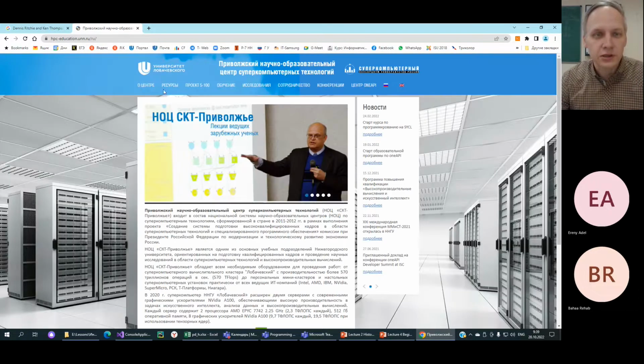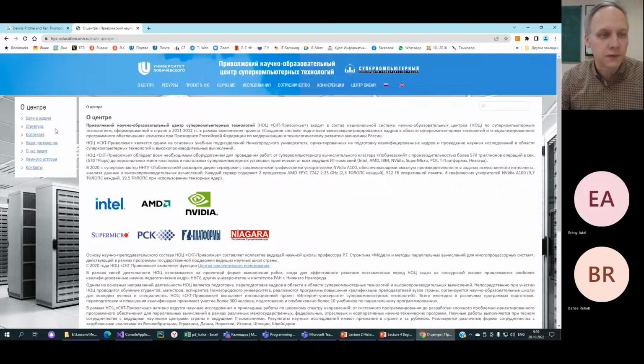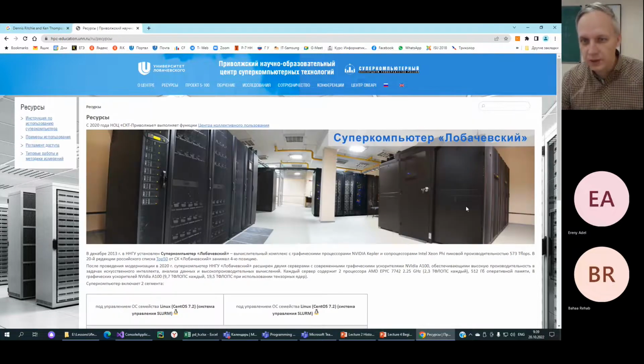This is a picture of our supercomputer, Lobachevsky.